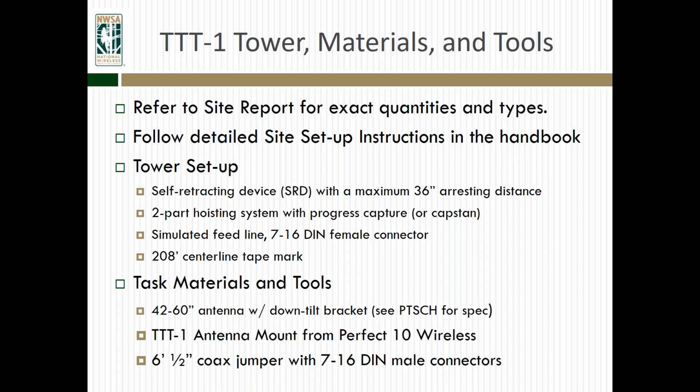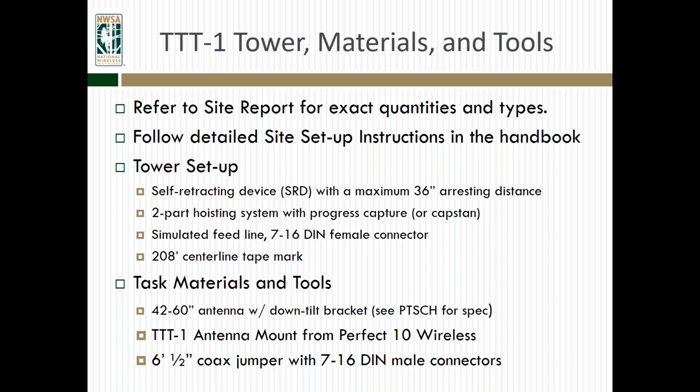There are more specific specs that will refer you to the Site Coordinator Handbook for what they are as far as width, depth, weight, etc. You also need to have the Triple T1 antenna mount from Perfect 10 Wireless. This can only be ordered from Perfect 10 Wireless with either a site number or a practical exam number. They're not available to the public, nor can you build your own mount. It needs to be the exact mount with all the parts from Perfect 10.